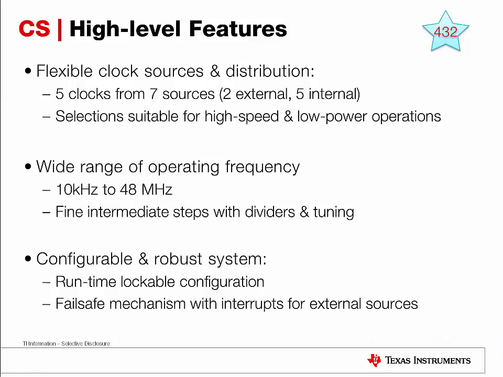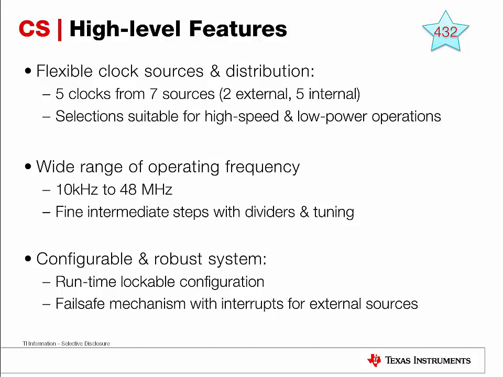From a high level, the clock system on MSP432 is highly flexible, with a wide array of clock sources and distributions that you can essentially mix and match to choose which clock source is used for which peripheral. The clock systems are divided into two domains, one suitable for high-speed, high-performance operation, while the second is more optimized for ultra-low power consumption. These two clock groups can be combined to cover a wide range of operating frequencies, starting at just 10 kHz all the way to 48 MHz.